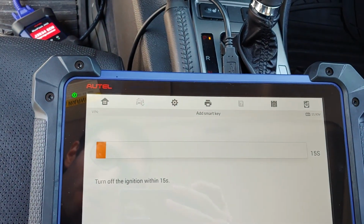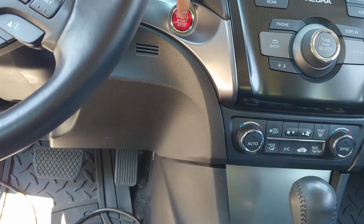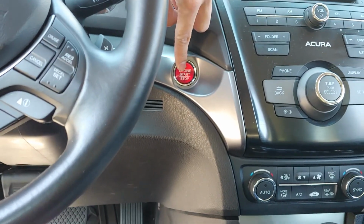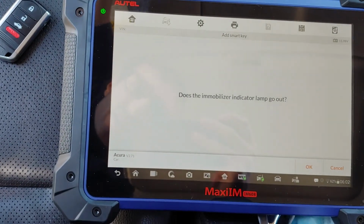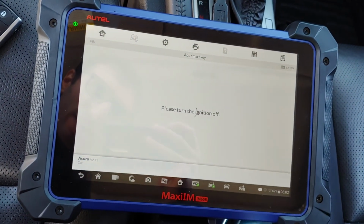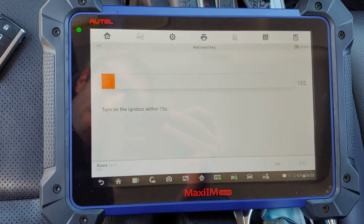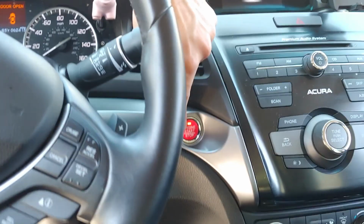Successfully register. Okay. Turn it off. Turn on. Turn the ignition off. Turn the ignition on. And the key light is not on, so we're gonna click OK. Turn it off. Turn it on. Turn it off. Turn it on.